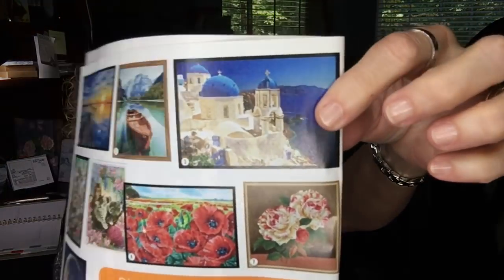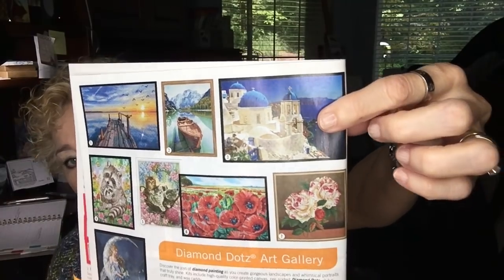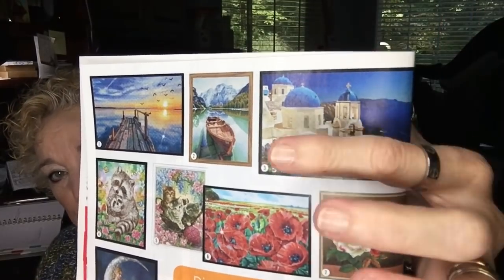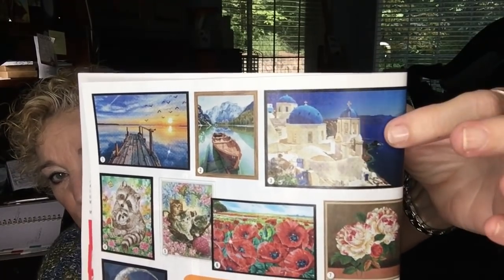So this is the Caldera Vista Diamond Dots kit right here. This is a scene from Greece, and it's an island off the country of Greece in the Aegean Sea, and it's Caldera, a very famous place. And look at that. A lot of the buildings are white with blue domes, and so the artist has taken this picture, and you're looking out over the sea, but you also get a piece of that Caldera landscape along the edge. It's just gorgeous, and the blues in there are so beautiful. If you had a room with a lot of blues, you could do that diamond painting and hang it on the wall. So gorgeous. The size of that is 30 by 21, so it's a pretty good size painting.